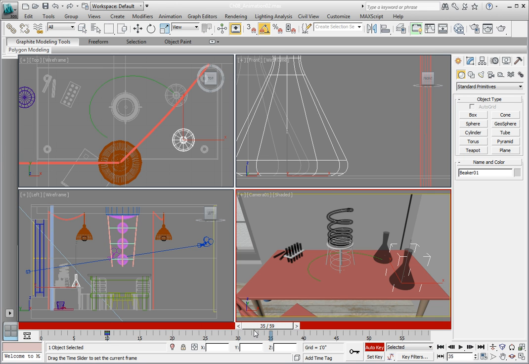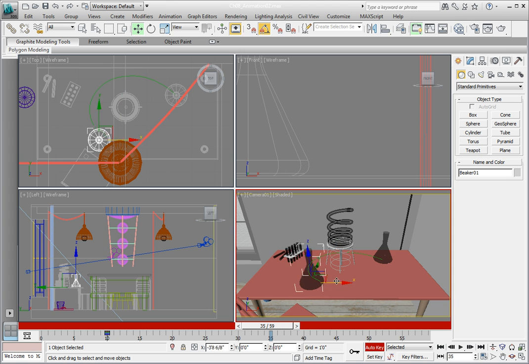Here we'll perform another operation that will create a second keyframe. From the main toolbar, click the Select and Move tool. In the Camera 1 viewport, hover your mouse over the X-axis for the beaker in order to limit the movement along the X direction. Then click and drag the beaker left until it gets to about the middle of the table. We've now created a second key by recording the position at the new frame.